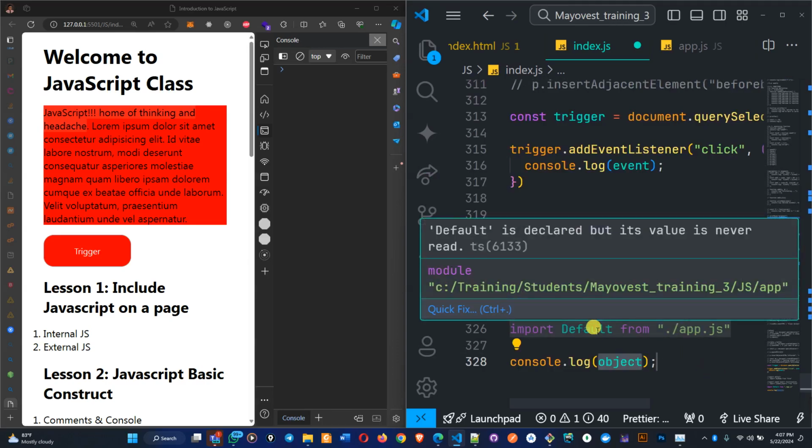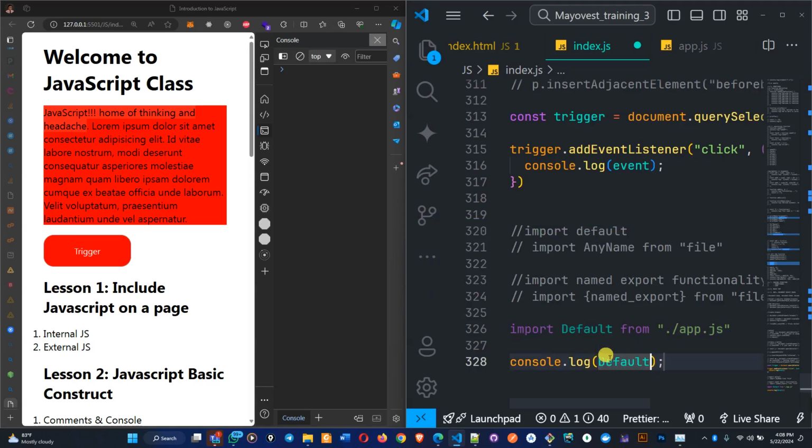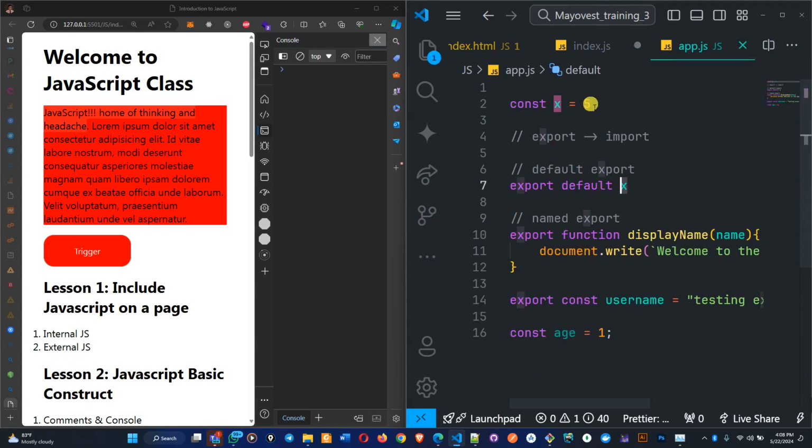this app.js. So if I console log out this default, what we're supposed to have there is, what's the value there? What are we using? So it's this 5. So this x from this file, we're exporting it out to any file that needs it. So when you now import the stuff, it will give you the value of x.